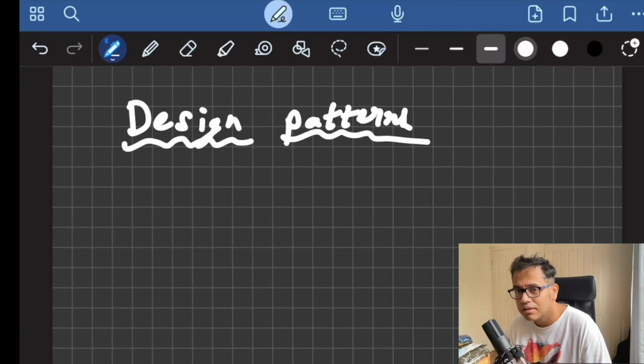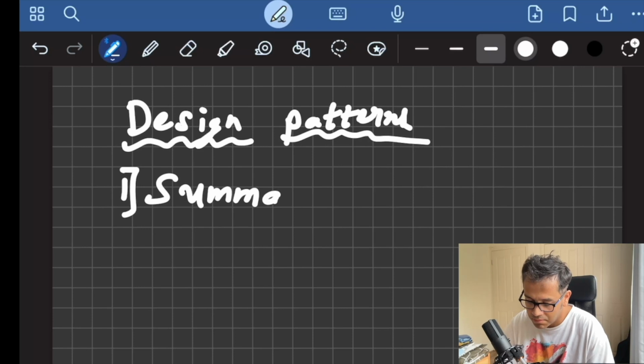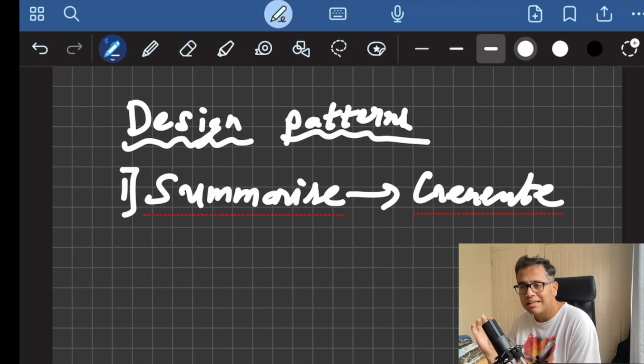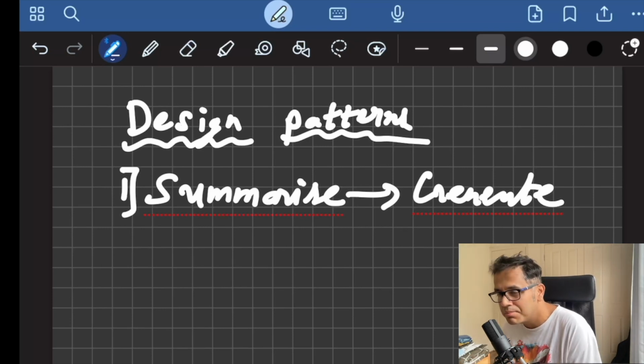The first one that we already saw in the architecture section that we discussed is summarize, and then generate. In this space, you might have whatever modalities you're working with. Ideally I suggest not to work with more than three modalities at a time. Let's say you're working with three different modalities.